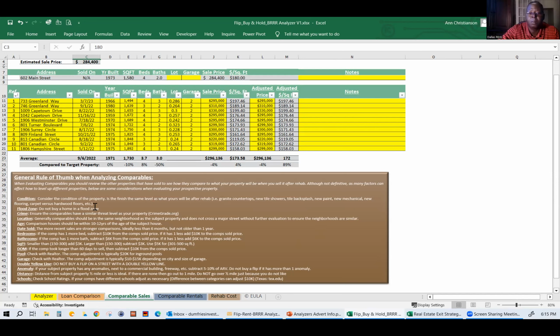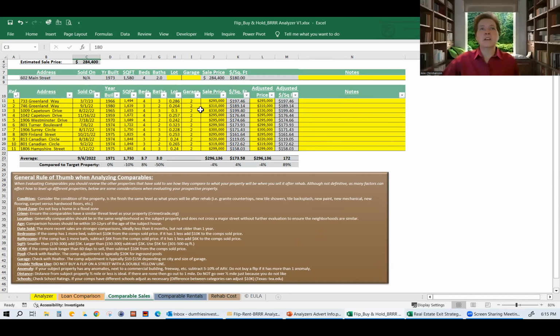If a house on your comp has one less room, you can probably reduce their price by $10,000 compared to yours. If they have an additional room, then you need to adjust the price the other way. You put your comps in here, and it determines the cost per square foot. Then you put in the adjusted price. So if they haven't renovated and still have that pink toilet from the 1950s, whereas you've got a brand new, newly renovated house, put those notes in here. This is how you evaluate your comps to determine how to adjust the price.